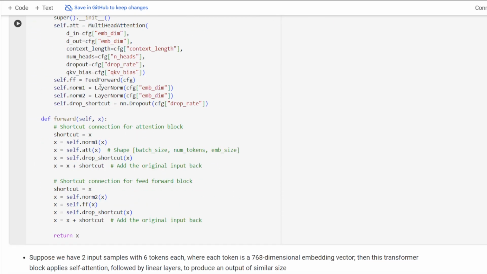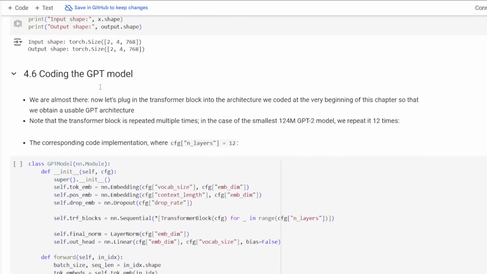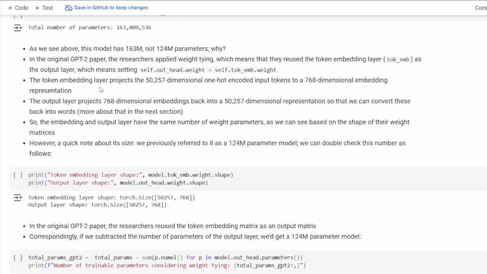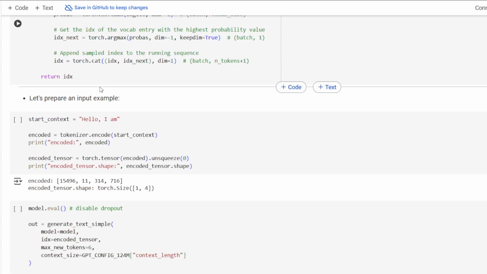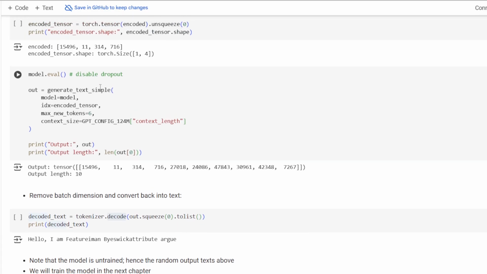We have not trained this model at all. So right now it is spitting out some text, but it is gibberish because it has not been trained. That will be the focus of the next chapter, training this GPT model so that it hopefully outputs better text. So in the next video, let's just summarize what we learned in this chapter.